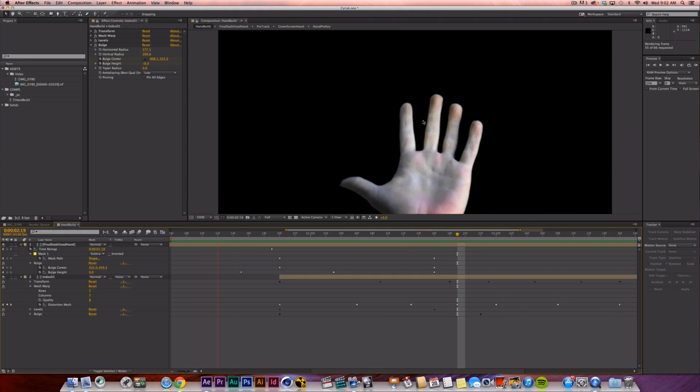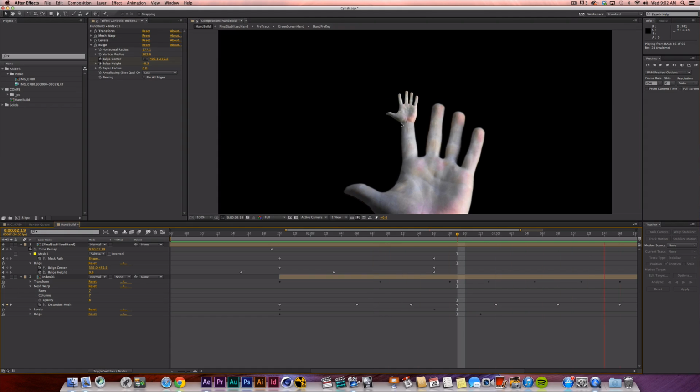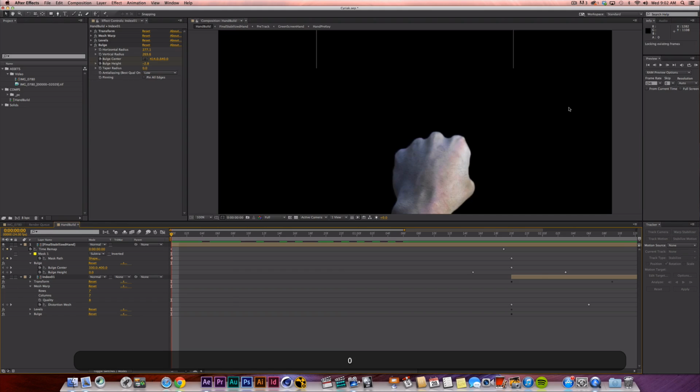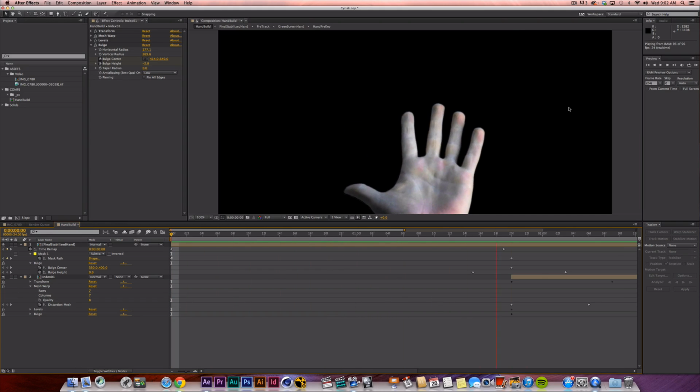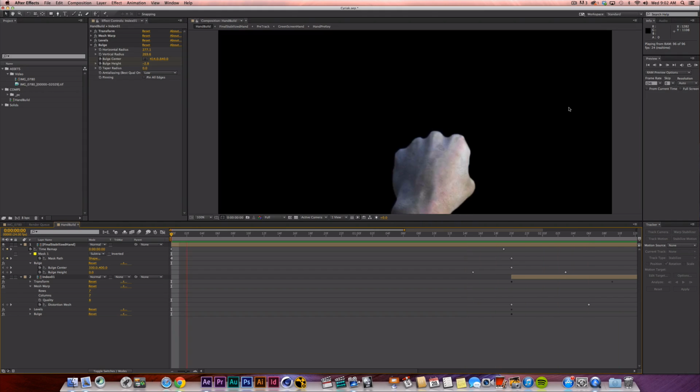Okay, now we're starting to get a pretty good result. And especially if you were just watching this and you weren't expecting this to happen, you're not going to notice all of the little imperfections, okay? So what we have is a pretty good, fairly seamless transition from a finger to a hand. Let's play this whole animation. Cool. It's just really gross looking.